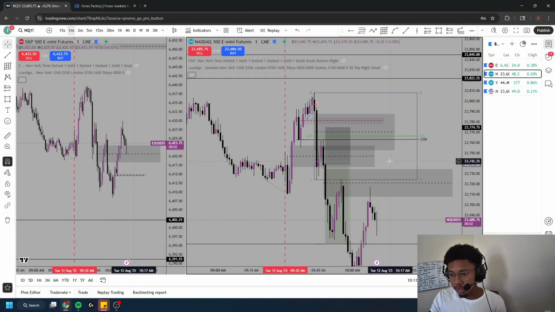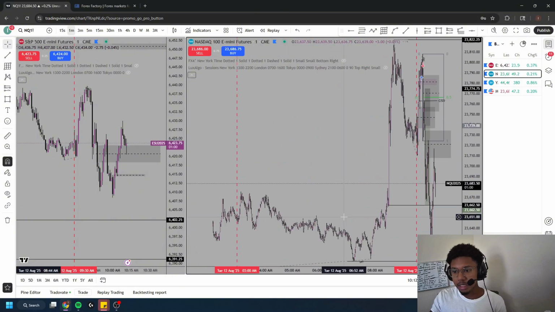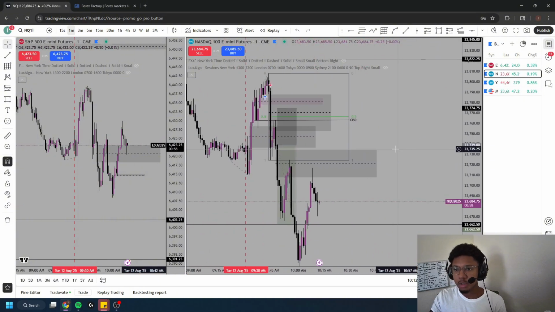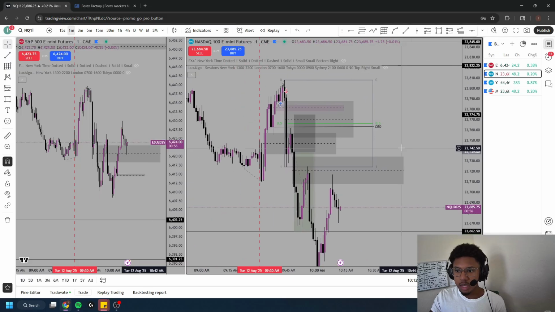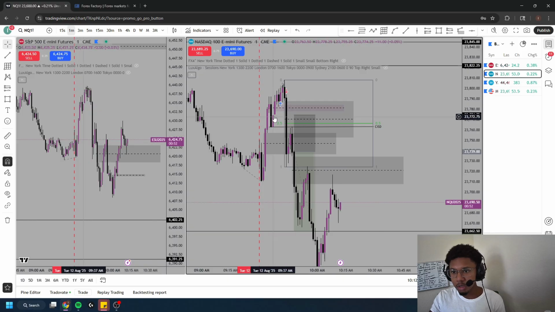Then the actual trade that I originally wanted, with the daily profile being London session manipulation and New York session reversal, ended up playing out. What did we get? We ended up having our actual change of the state, which was right here. This is what I had labeled because it's multiple candle closures. Obviously, I could have labeled this because this is what put in the high, but I like this because it also had a gap. So boom, we inversed this gap, one, changing the state, two, creating a gap, three.